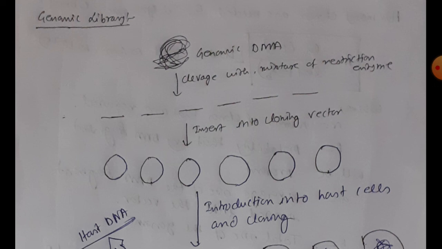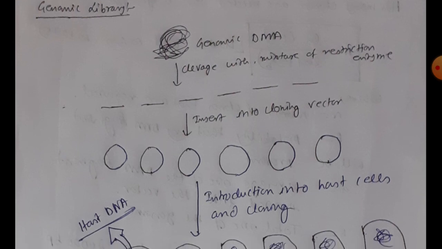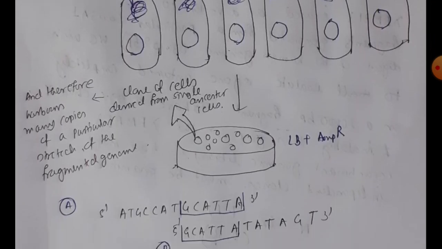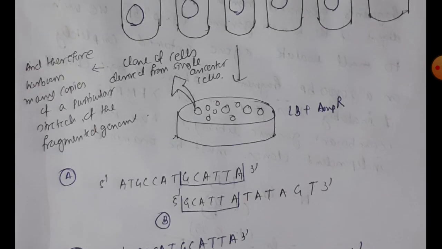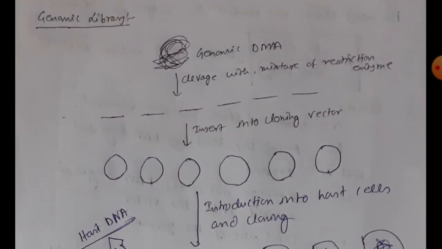So that was the concept of a genomic library, why we have to screen a genomic library, and how we can construct it with the help of in vivo DNA cloning. And why we are using a mixture of restriction endonucleases, so that we can generate overlapping DNA fragments, and what is the utility of the overlapping DNA fragments in the genomic DNA library. Okay, so that was the video for genomic library.